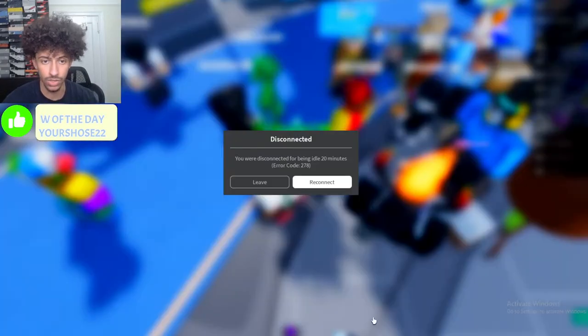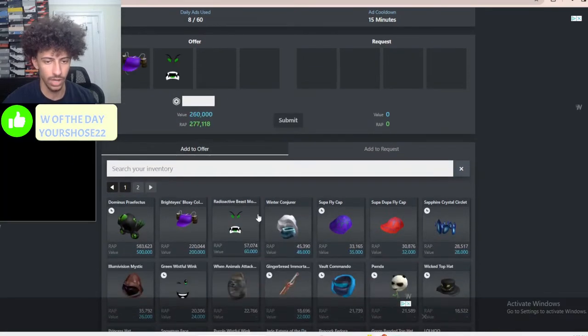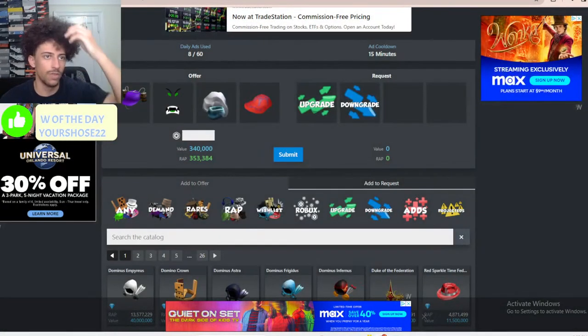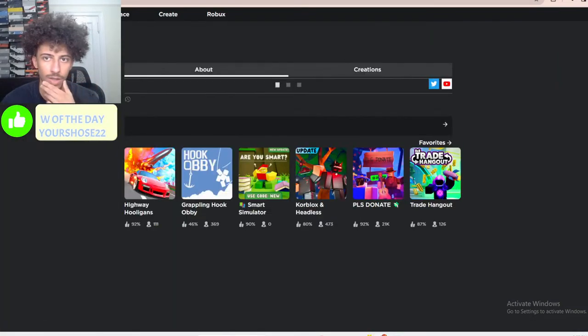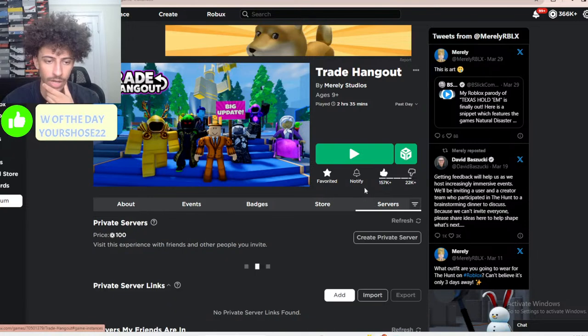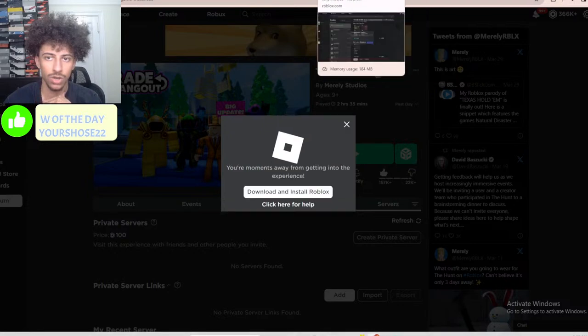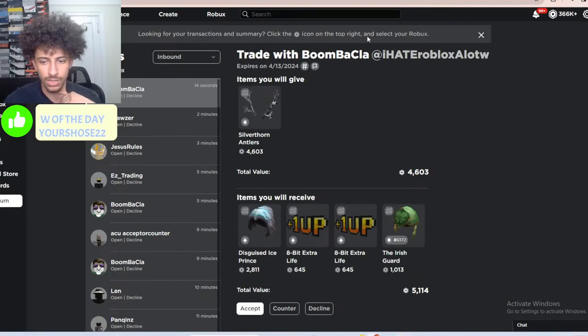All right, we can probably make another trade out. Oh, I forgot I'm in trade hangouts though. Oh, I already got disconnected. Okay, let's go back to trade hangout with my new Dominos. Now we have two Dominoses, the Dominus Aureus and then the Prefectus. Let's get it, man. I already have trade hangout open. I was actually prepared for once. Anyways, anything inbound? We got Silverthorn downgrade.